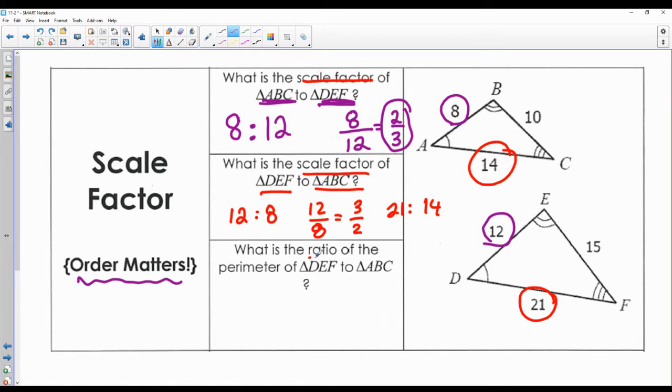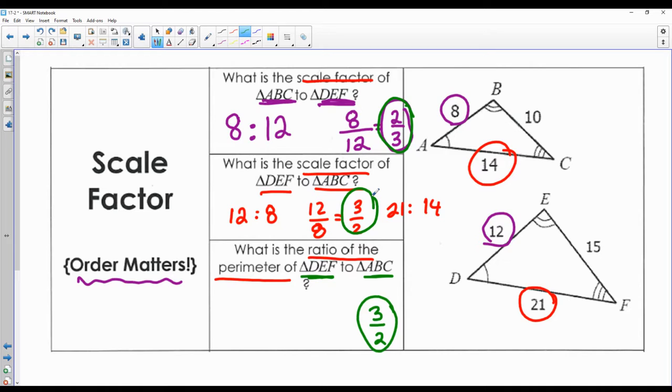That'll also go with the ratio of the perimeter. Go ahead and add them all up, but I guarantee it's going to be this exact same measure right there. The perimeter is going to have the same scale factor as any of the sides do. It'll just be 2, oops, and sorry. I messed up there because I didn't look at the order. Notice right here, they asked for the bigger triangle to the smaller triangle. So this one's going to be your 3 to 2 right here.